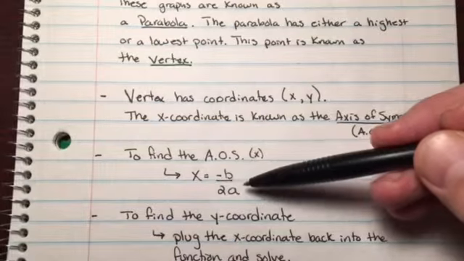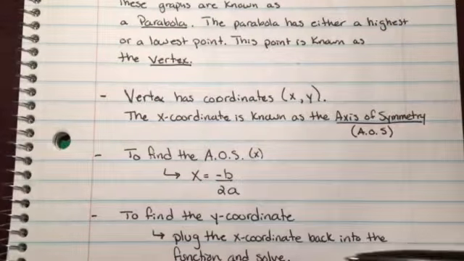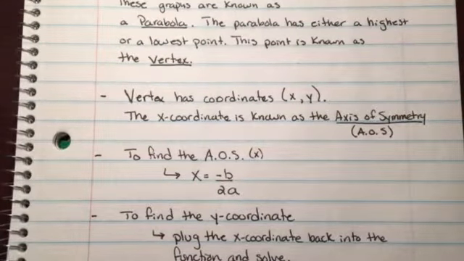So the x-coordinate is the axis of symmetry, and in order to find that x-coordinate, you have this formula. Now it says negative b over 2a, but I like to refer to it as opposite of b over 2a. That'll kind of save you a step. So if we say opposite of b over 2a, that means all we have to do is identify the b value and just write down the opposite number. If it's negative 2, we write positive 2. If it's positive 2, we write negative 2.